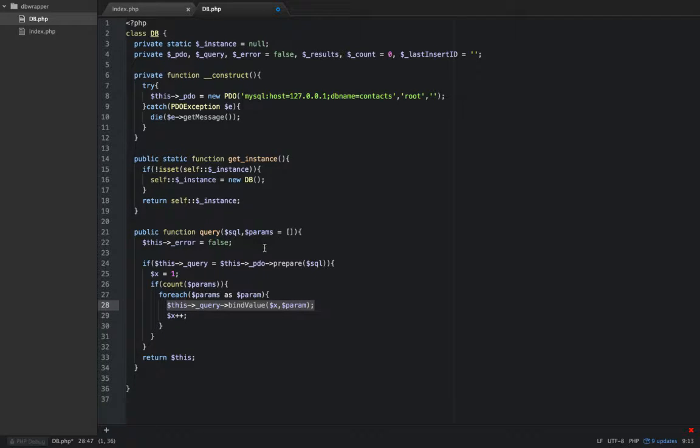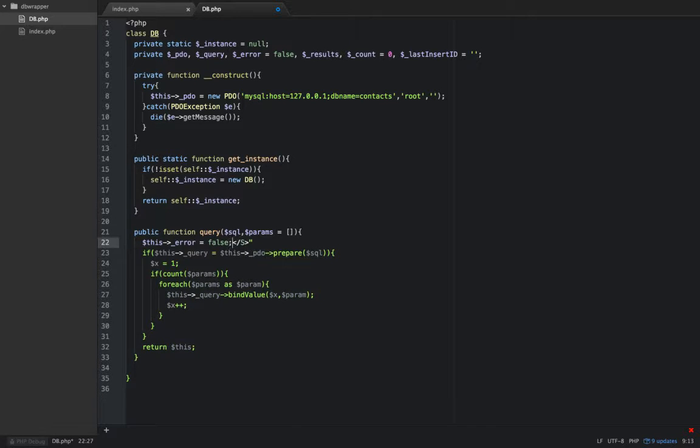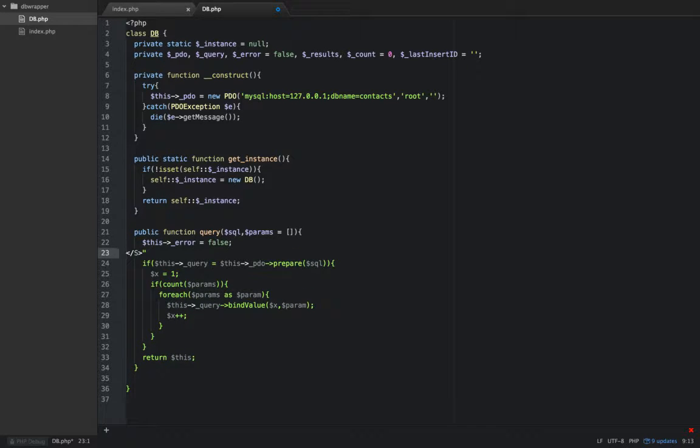Now, by the way, a prepared SQL statement would look something like select star from contacts where first name equals, and then instead of putting user input here, you just put a question mark.